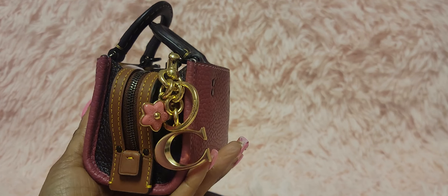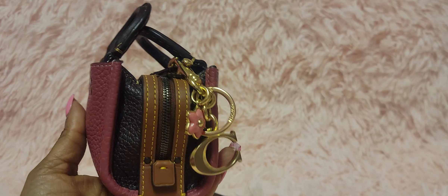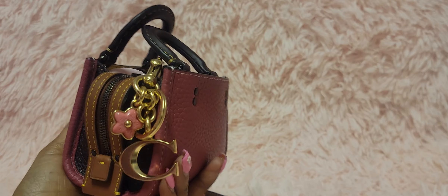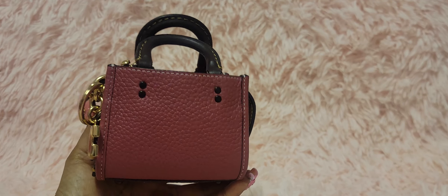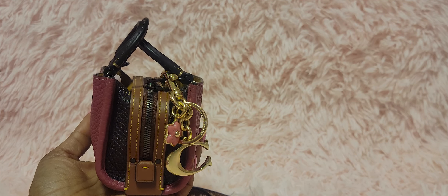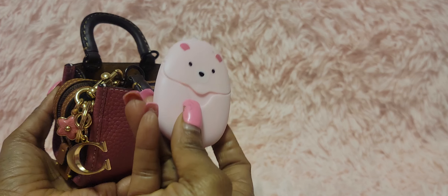I do have the strap but for the sake of the video I did take it off. Now, if you saw my latest what's-in-my-bag video, you will know that your girl did have a larger bag — but that bag was small as well. Stick around because I want you to really be in the know of how quick and easy this little situation can be, because when I say this girl is packing a punch, I absolutely mean that.